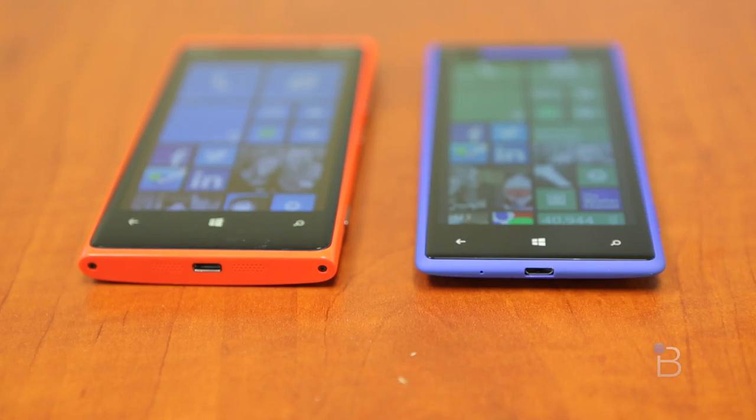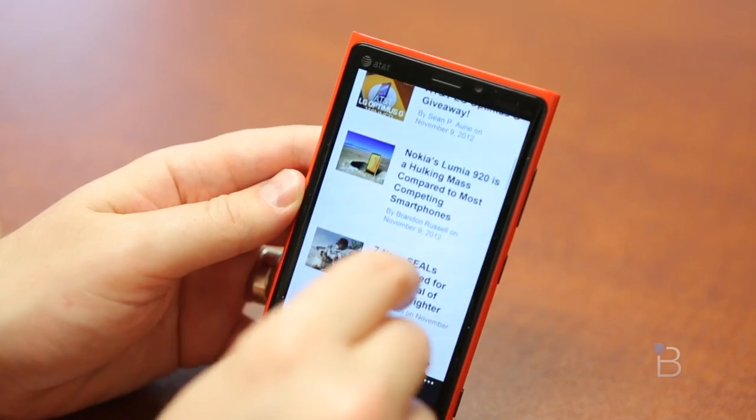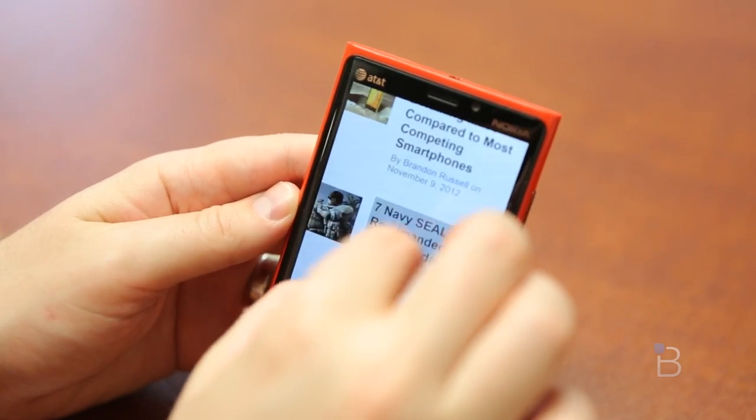So that brings me to the hard question: is the Lumia 920 better than the Windows Phone 8X by HTC? Yeah, I think so. The 920 is $100 cheaper, offers comparable hardware, a better camera, comes preloaded with Nokia's excellent applications, plus you get wireless charging for free. To me, that's a no-brainer. But if you prefer a skinnier phone with a completely different design, the Windows Phone 8X is going to be an amazing alternative. So if you've been considering a new phone, the Lumia 920 is going to serve you very well for the next two years. It's a great phone with awesome build quality on a really intriguing operating system. What do you guys think? Is the 920 going to grace your pockets for the next two years? We want to hear what you have to say.